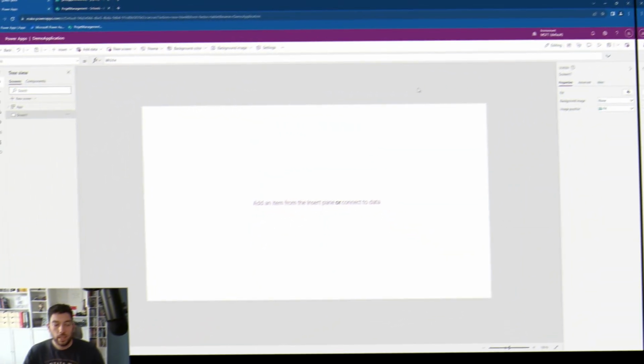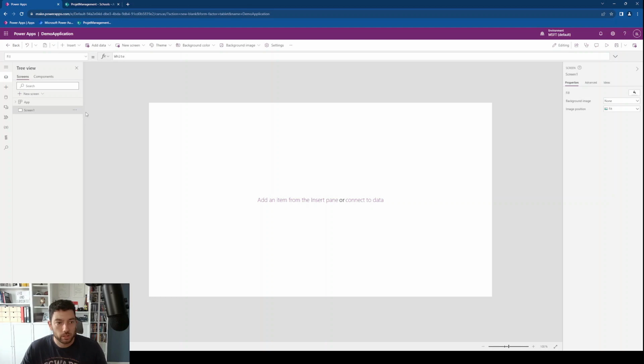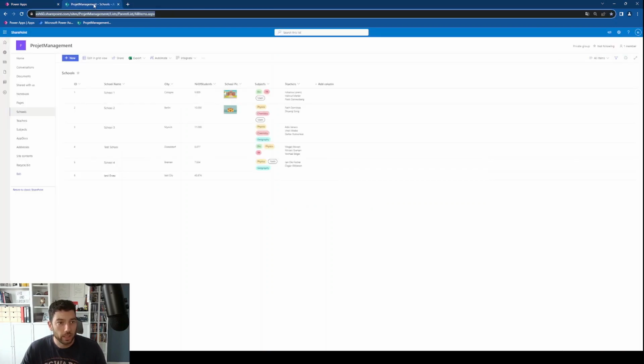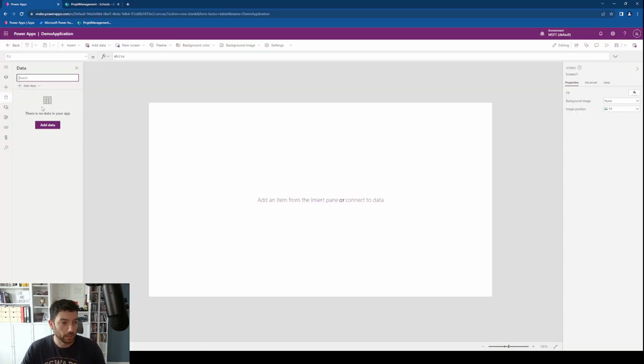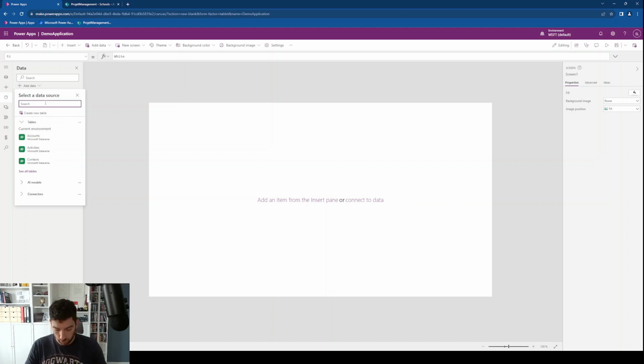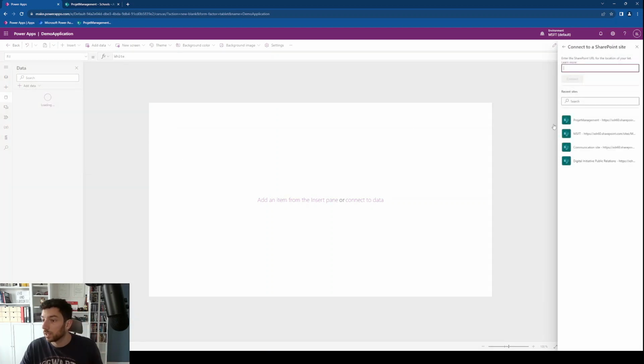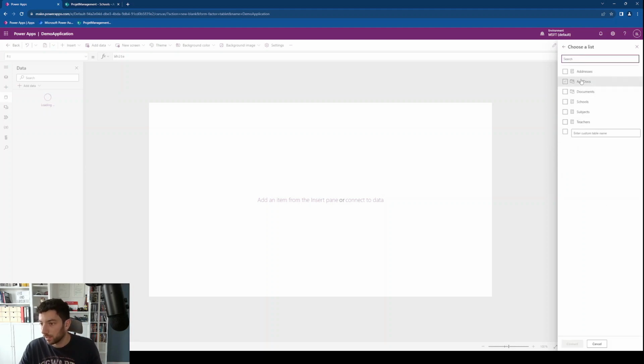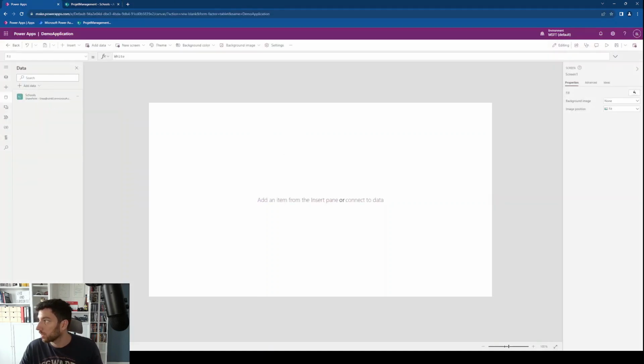Yeah, so here we are in Power Apps Canvas. I've already started a demo application, and I'm going to take a look here at my SharePoint list. I will use this SharePoint list that I already have. I'm going to copy this URL and add it as new data. So I'm going to search here for SharePoint. If I write it correctly, there it is. I'm going to connect to my account. And I can also find it from here. I don't have that many sites. And I think that was my schools, right? Yeah, schools. So I'm going to connect to that data source.